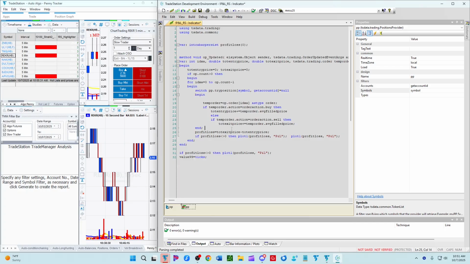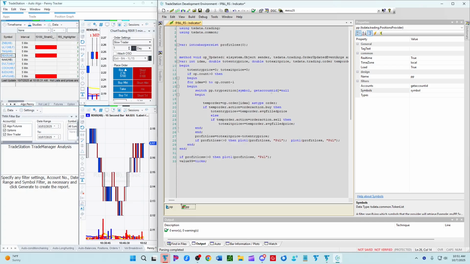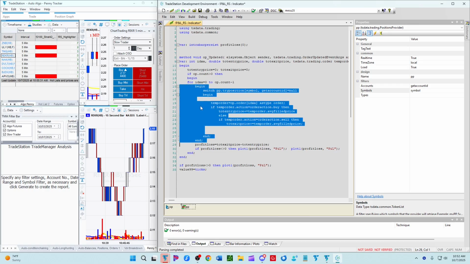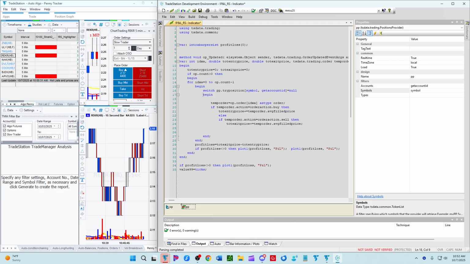begin this. We always need to work on the profit loss. So switch begin end, and then this is the begin end for our loop. Try to keep everything organized here.